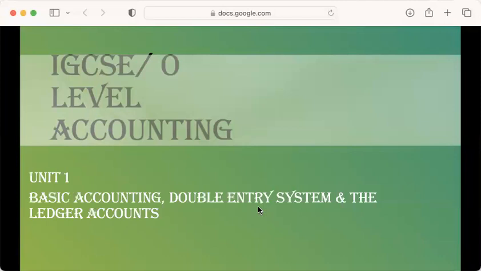Actually, accounting for the GCSE and IGCSE is a whole syllabus. I have actually classified it into 14 units. Of that, unit 1, the basics of accounting and double entry system and ledger accounts, and unit 2, the books of original entry, these two units can go into many different sections because they have many different parts that we need to discuss. Apart from the first two, all the rest of the topics will be covered. Rest of the units will be covered in one video each.